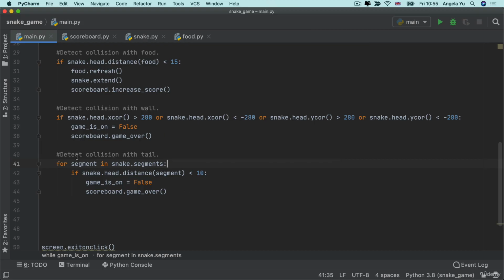Alright, so we know that we want to loop through every segment in snake.segments other than the first one. Well, all we need to do is simply slice this list of segments. So we can get hold of everything that starts off from position 1 to the end by writing 1:0.